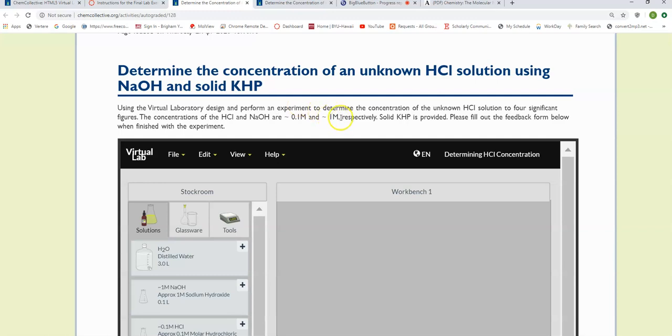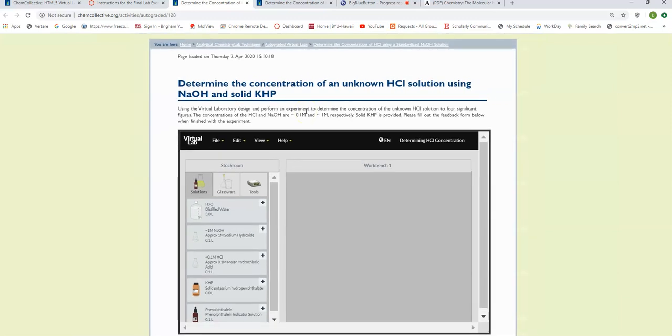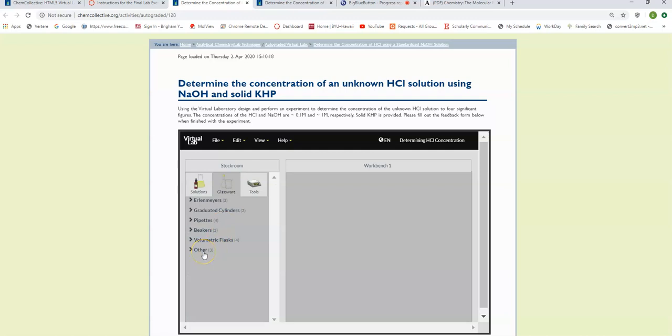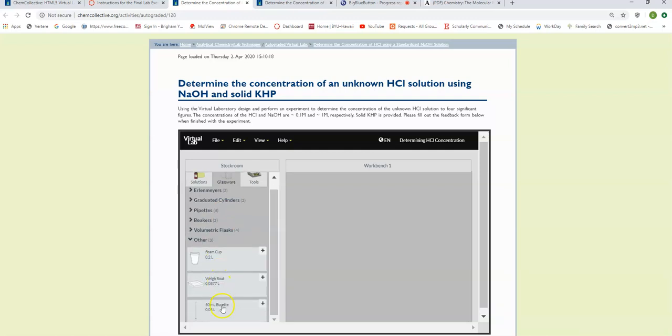Did you get to look at this one already by chance? I did, and this is the one that I was really confused about. I thought you had to set up a titration, but I couldn't get things to come out of the burette. I could pour things into it, but I couldn't get them out.